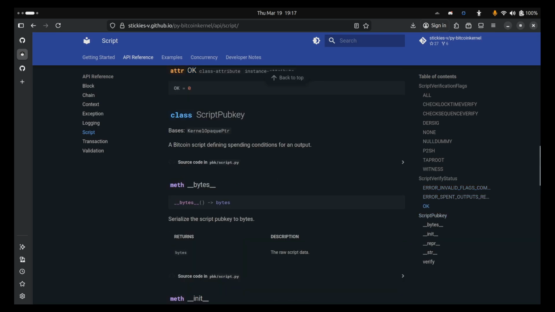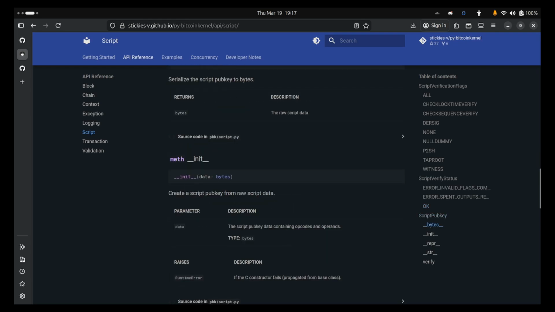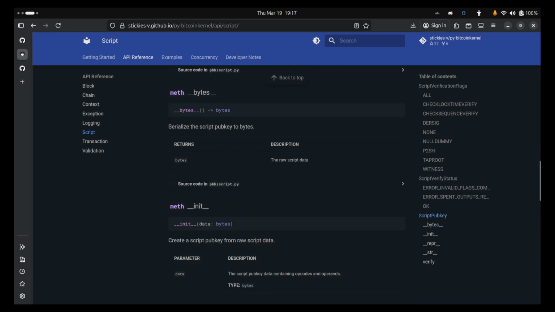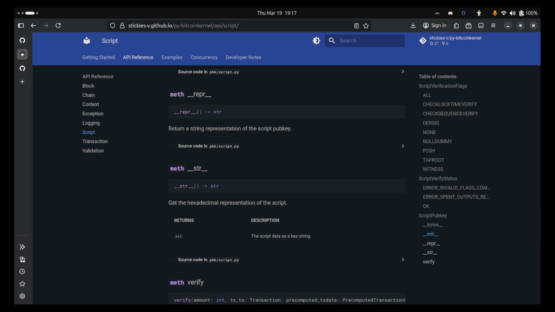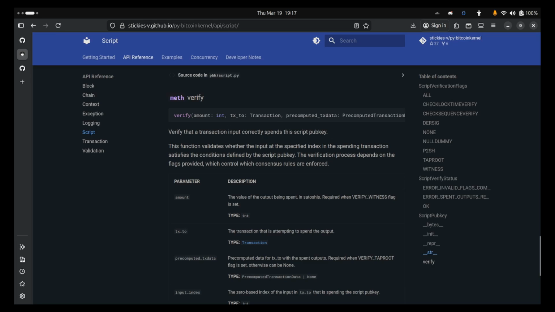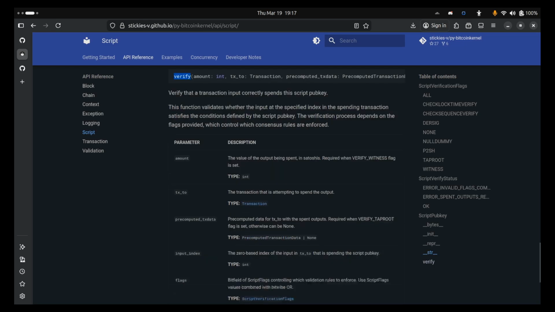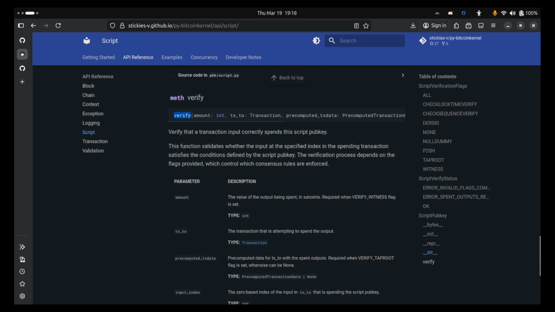And then you can also create the script pub key, and you can just pass the bytes of the script pub key, or even if you have the hex value of the script pub key, you can convert from hex to bytes, then pass the bytes. And we have the verify method that helps in verifying whether this transaction spends this script pub key.